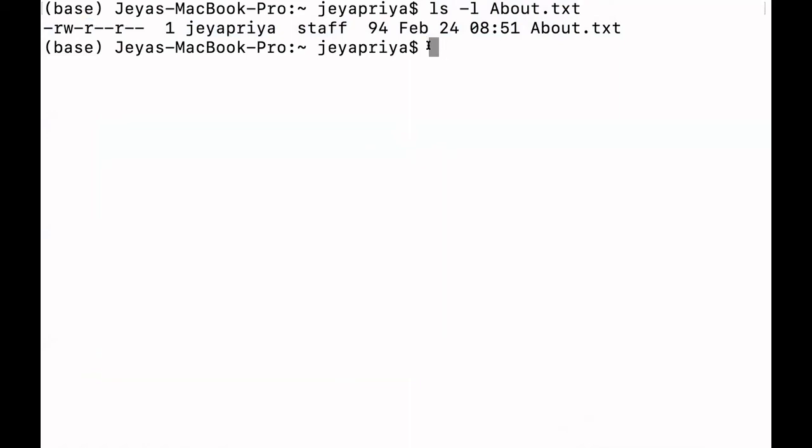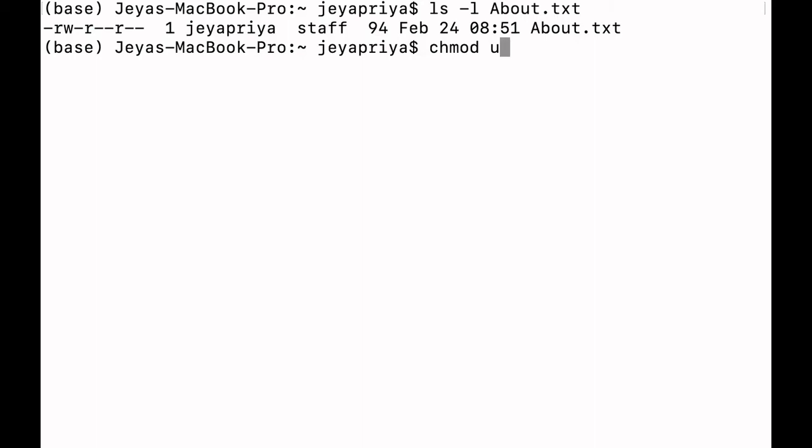Now, let me try to give execute permission for the owner. So I will use chmod. I'm going to add execute permission for the owner of this file. So u, as you remember, is the reference.